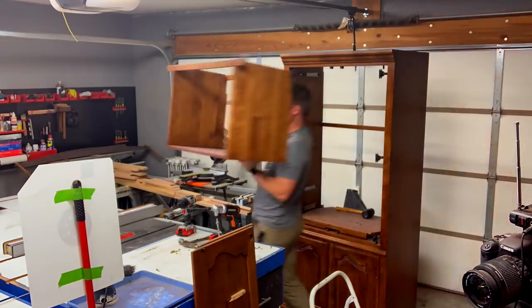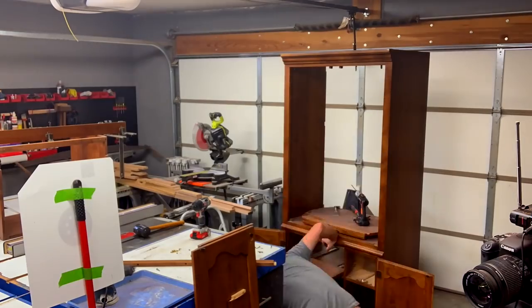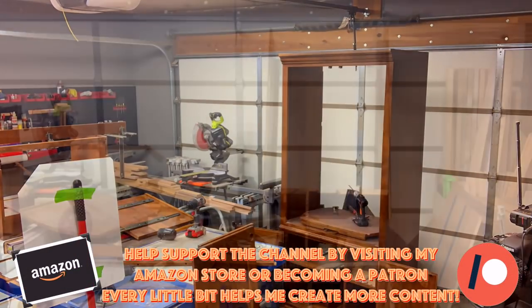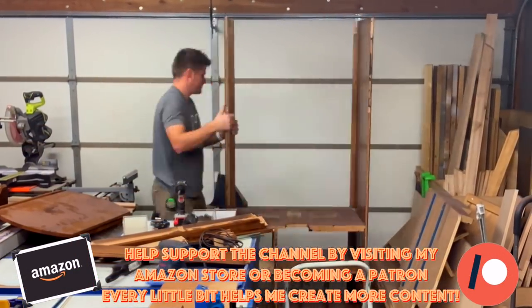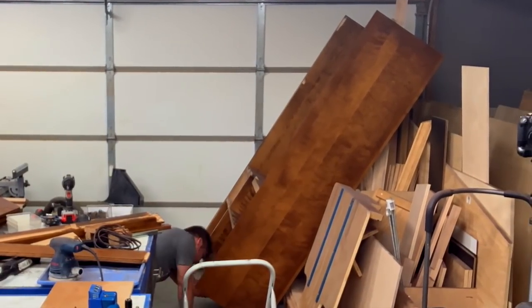I've got some pitfalls, I've got some joinery that I've got to cover up because this thing was built to last. It had dados, stop dados, rabbets, dovetails, all kinds of joinery that made this thing solid. And there were tons of hidden pocket screws that I had to find, which made it difficult sometimes to get it apart when I couldn't find them all.